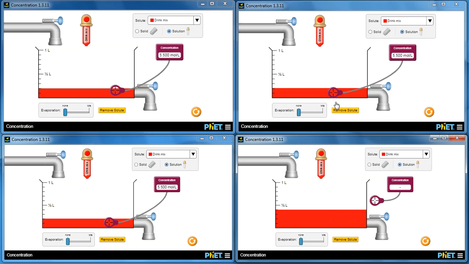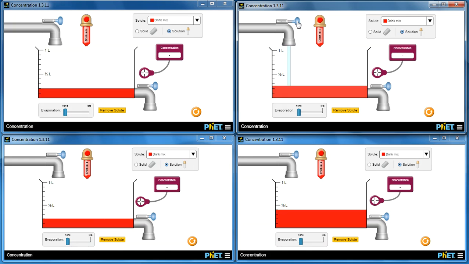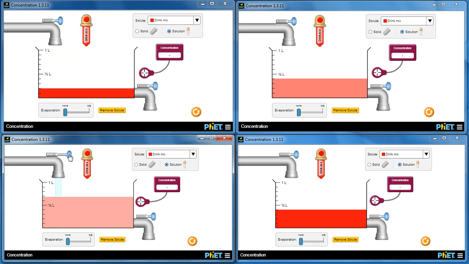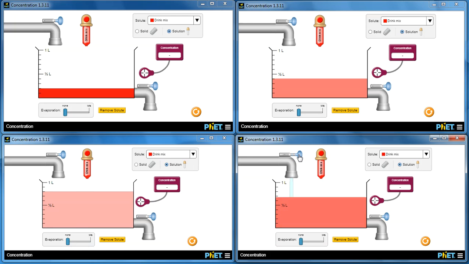Now what I'm going to do is add water to some of these, and I'll be adding differing amounts. So I'm going to leave the first one as is. To the second one, I had 200 mils of drink mix, and I'm going to add another 200 mils of water. So I've diluted it by half. To this one, I'm going to add 600 milliliters of water, giving me a total of 800 solution. And to this one, I'm going to add 400 mils of water, giving me a total of 800 in terms of the solution.